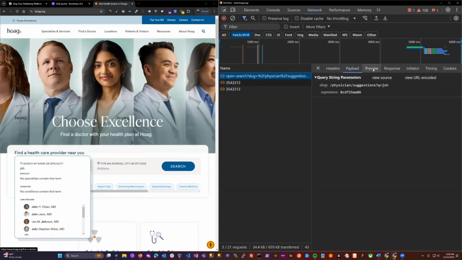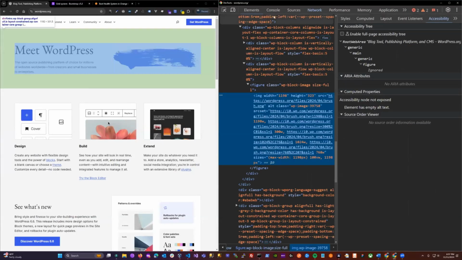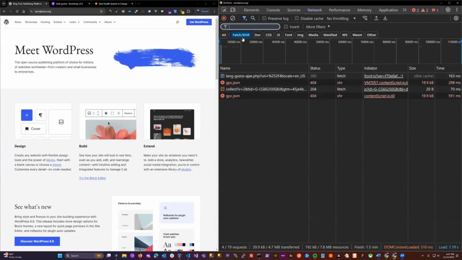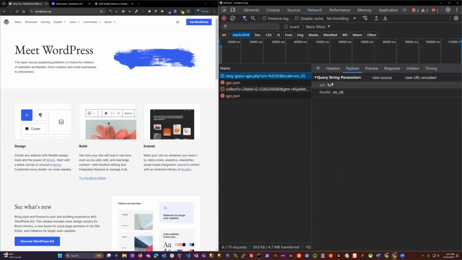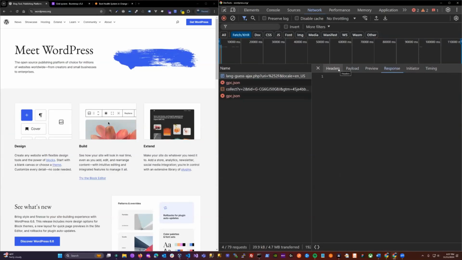And then from there, we can look at its response headers that were sent over. So if we go back to WordPress, network, let's go to here. So this is the request that was made, its language, the values that were sent, the response that came back. So they're probably doing something on their end with the success.